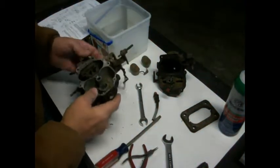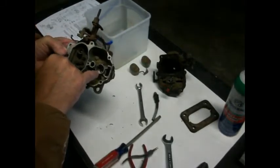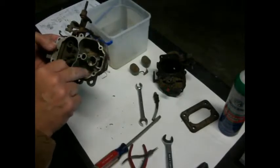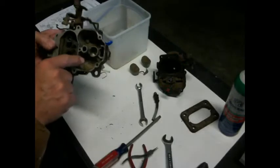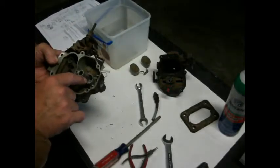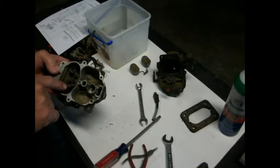Okay, so we've got, as you can see, man, look how nasty that is down in there. And there's the little ball down in there that does whatever it does at the bottom of the accelerator pump. That thing has got crap all down in it. I don't know if you can see that or not. So I want to tip this over and get that ball bearing out of there, and then we're going to clean all this and make sure that we're getting stuff through here.